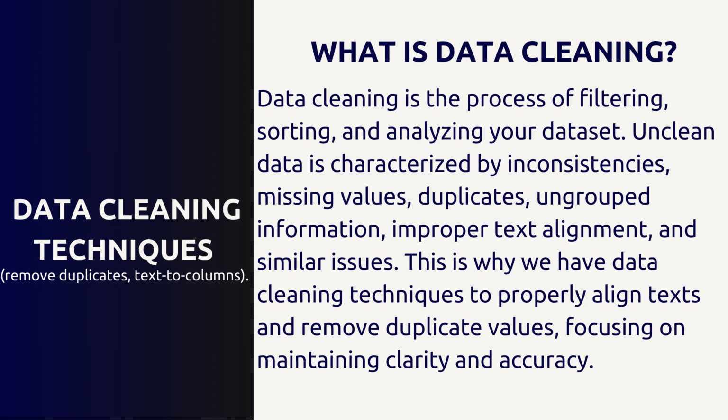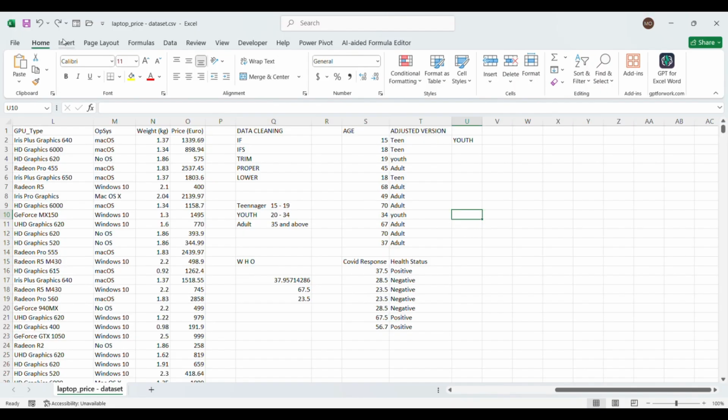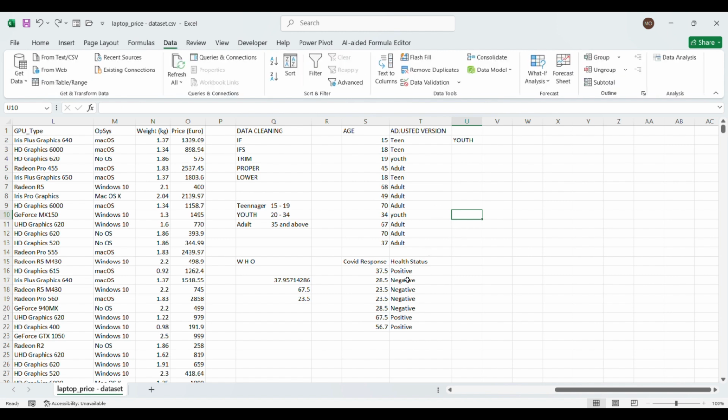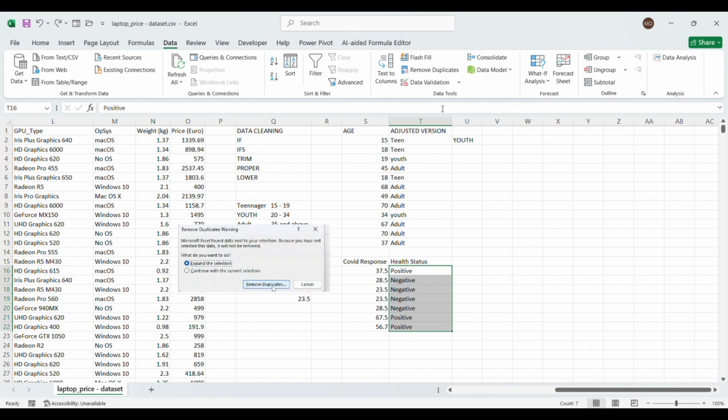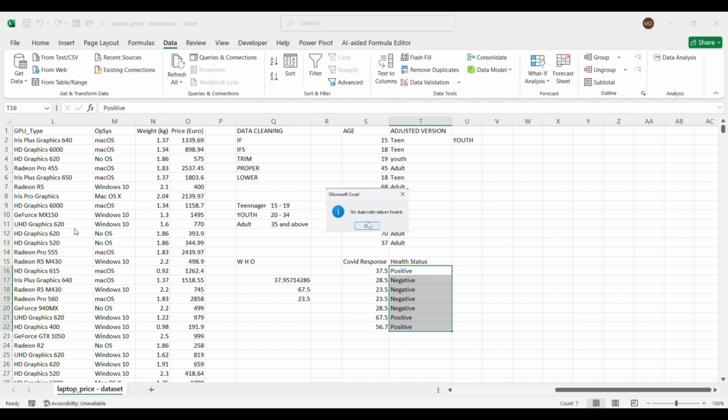The first thing you have to do is to highlight the text when you want to remove duplicate values, like I have in my sheet. Then you go to the ribbon and click on Data. Directly underneath the formula editor, you see Remove Duplicates. When you click on it, it shows a window for you. Then you click OK, and you see that duplicate values have been removed, and you only have those two values here.